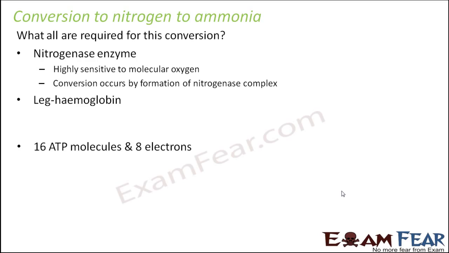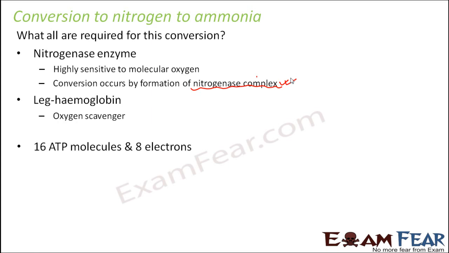This nitrogenase enzyme converts nitrogen into ammonia by formation of a nitrogenase complex. That is, the enzyme combines with the substrate to form the enzyme substrate complex. We all know how an enzyme works in a reaction. We have discussed this in one of our previous lessons. Anyway, here also we will see how exactly nitrogenase works. So that is the purpose of nitrogenase.